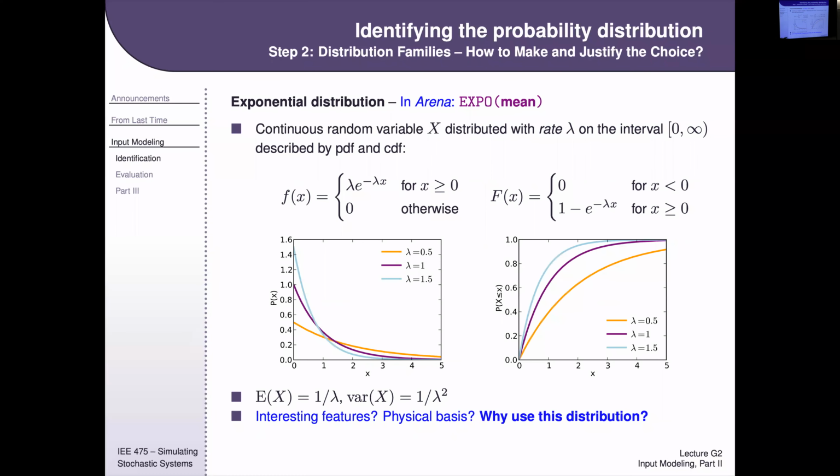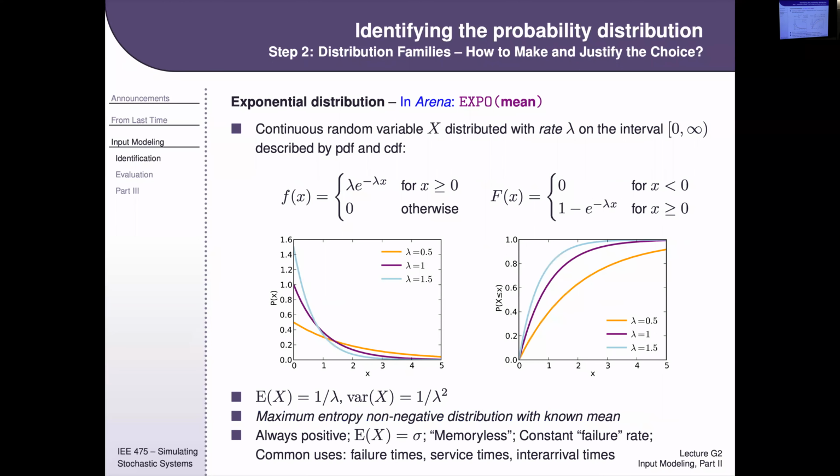Another common one you're going to look at is exponential. So you look at your continuous data, and if the histogram has this decline here, or the sample CDF has this nice rise with no inflection point, then it might be an exponential. So exponentials have this memoryless property to them.